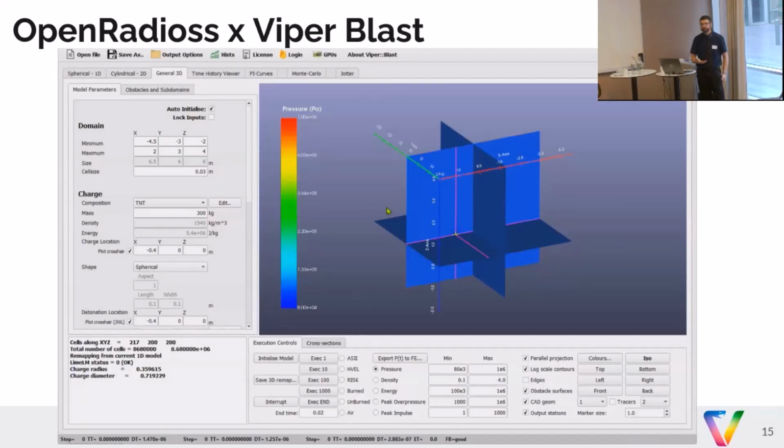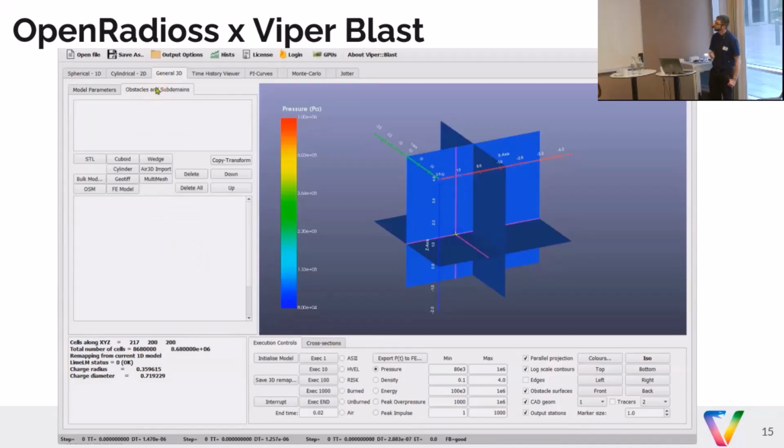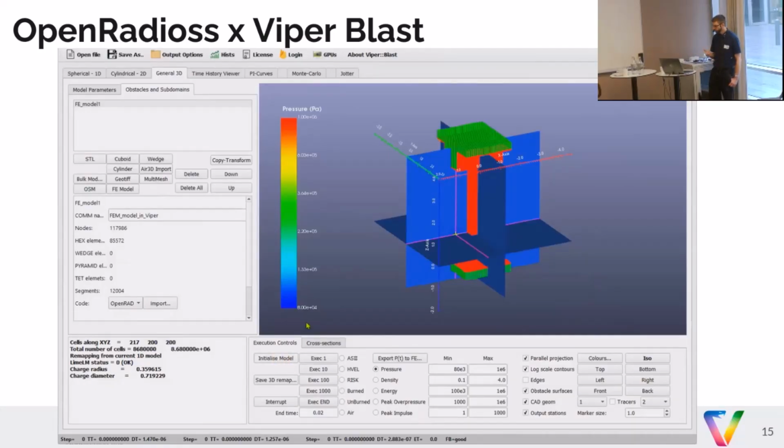So for the workflow, you use your favorite program to make your Radioss model. And then to get it into the VIPER model, it is a very simple process. This is our typical input deck or typical GUI. We just click on the model we want to import, we find the import, we initialize it, and as soon as it loads, we have our model in VIPER.